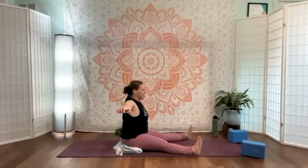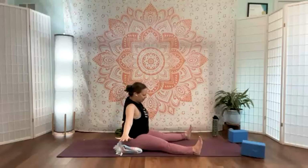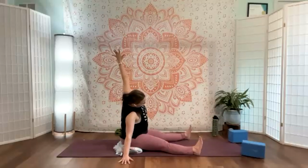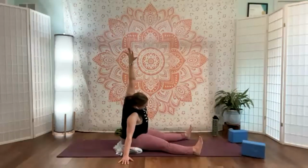Good. That was spine stretch forward. Let's go to spine stretch side. We'll come out to the side. You want to try to keep your shoulders and your hips in alignment. So you don't want the hand to be too far out here or too far up here. So we're going to go to the right because that's the side closest to you. I'm going to keep the left hip anchored, and I'm trying to squeeze that low rib cage and the top of that hip bone together. Reaching, reaching, reaching. A nice long top arm will get you there.